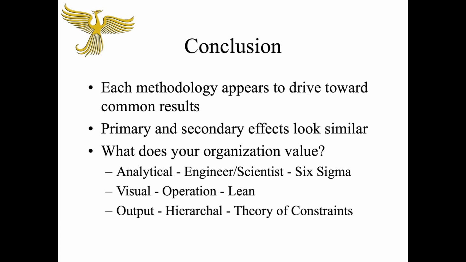Lean, on the other hand, is very visual. It's very operational. I have found organizations that do not understand that charts and graphs mean something. So Lean is good in that kind of situation. Theory of Constraints, I find a little hierarchical. And there are some organizations that are only focused on the output.